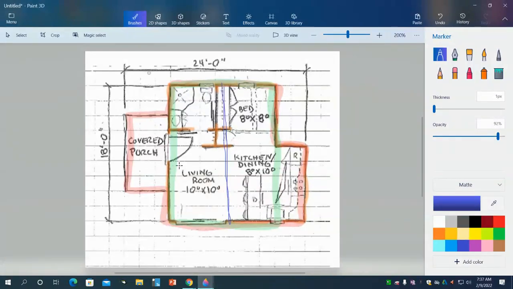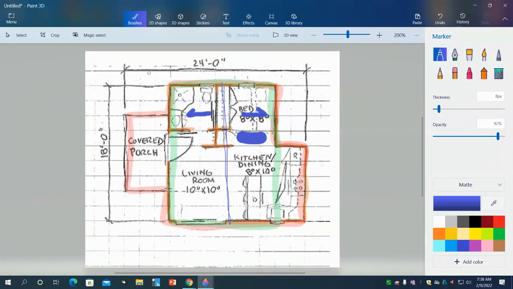So if I didn't have the covered porch and I didn't have this little section over the kitchen and it started to rain, water would just run off of this roof down in this direction. Whoa, way too thick. Down in that direction or down in this direction over here. Now, I've got these two features that stick out, so I'm still going to just use a gable roof on those.